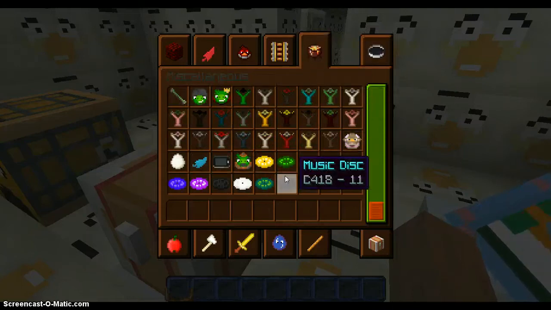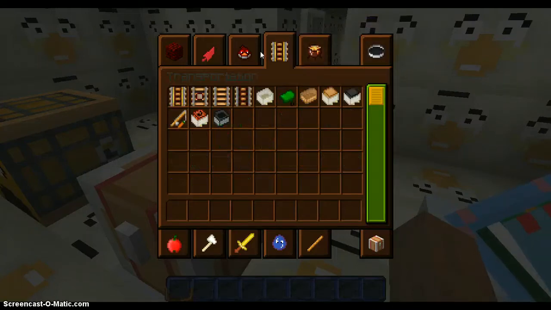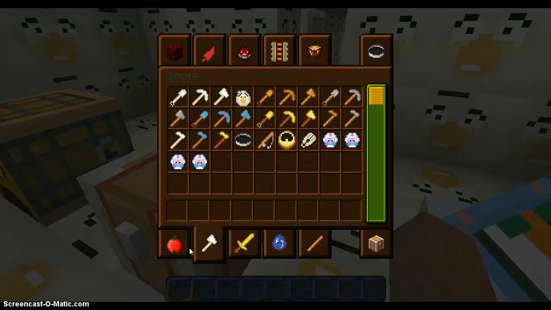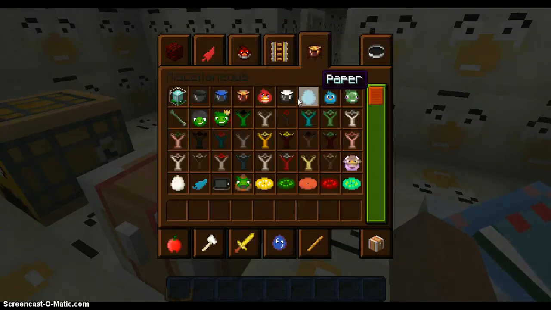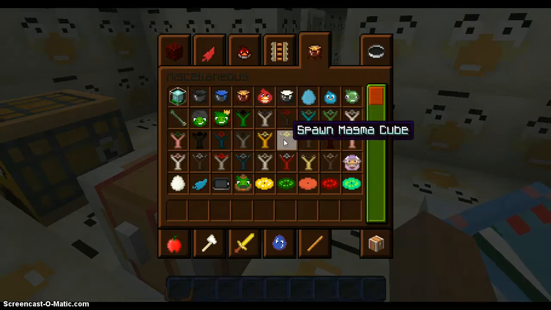Miscellany. Nope. What are the eggs? What are the animal eggs? Eggs. Oh, wait. Okay, here they are. Let's see. Let's use a mushroom.